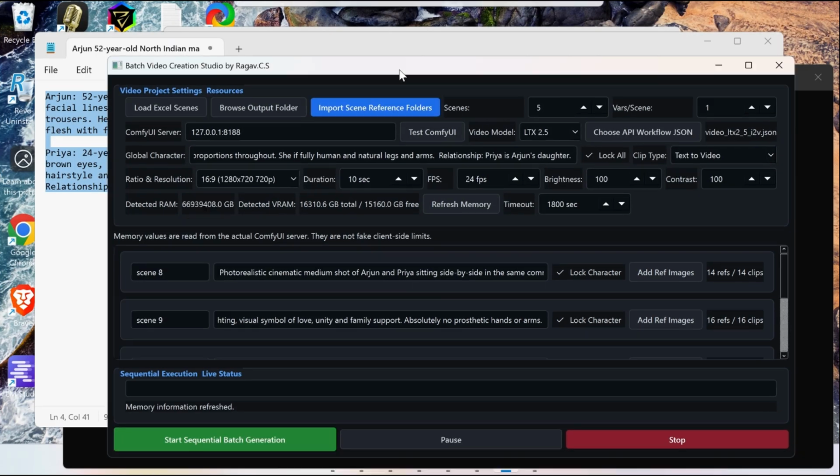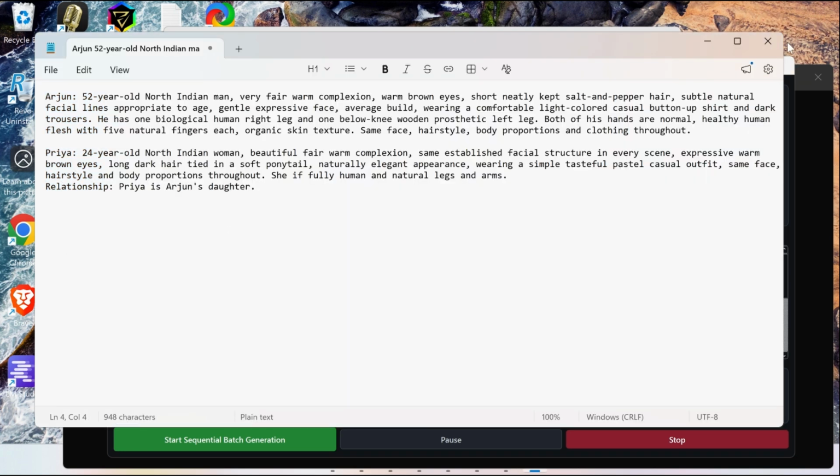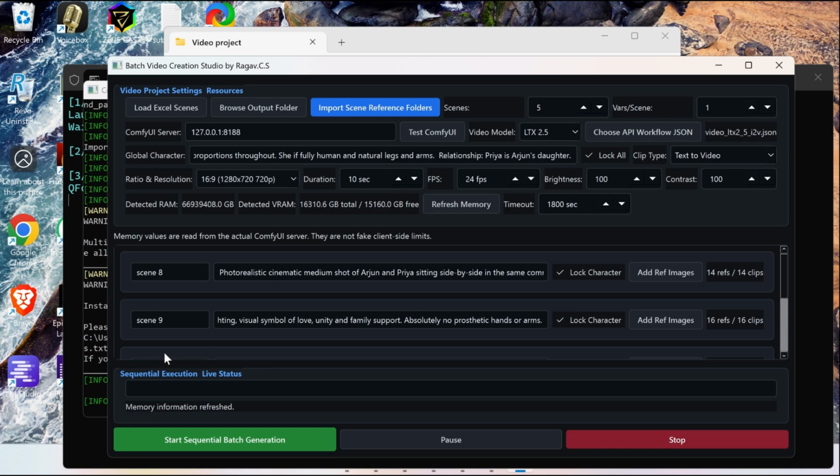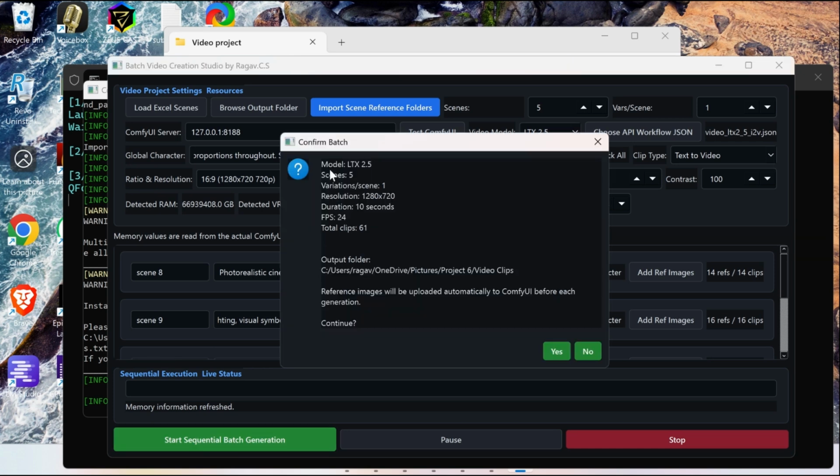I'm just minimizing the screen. I'm now going to start the batch creation. As you can see, the model and the scenes and the variation and the resolution and how many number of clips.